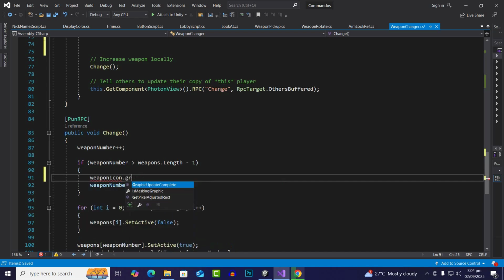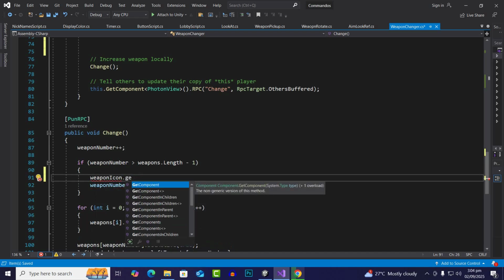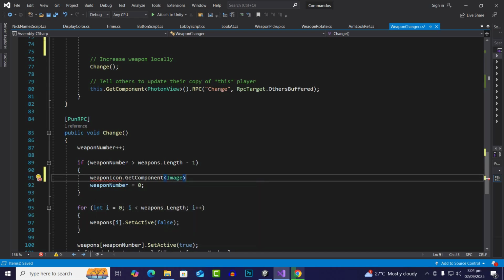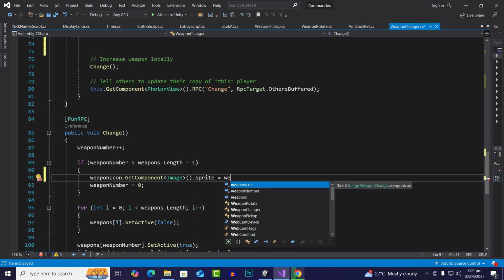Weapon icon dot GetComponent, then we will get the image, then we will pick the sprite from that image, and then we will make it equal to weapon icons.